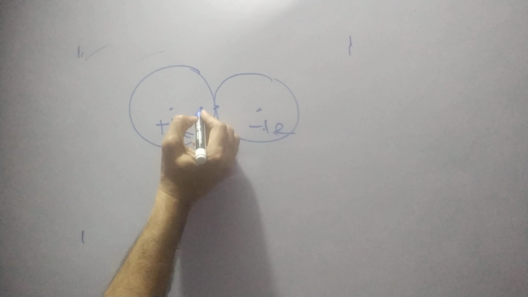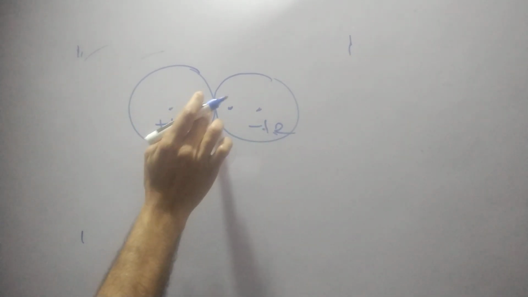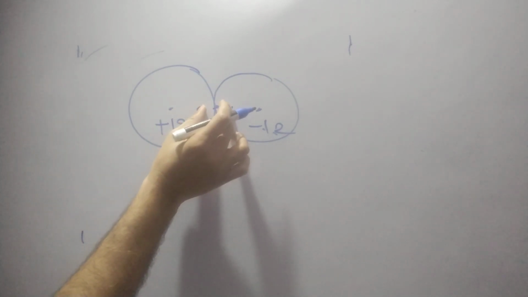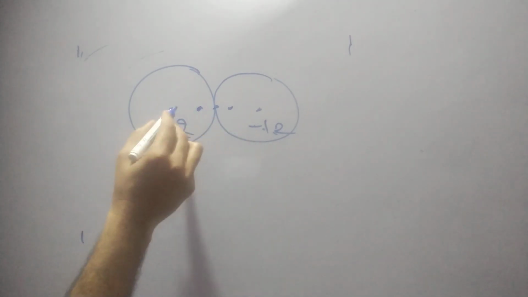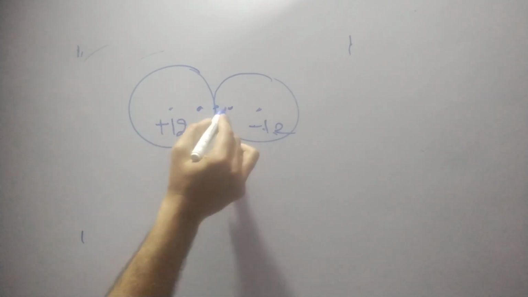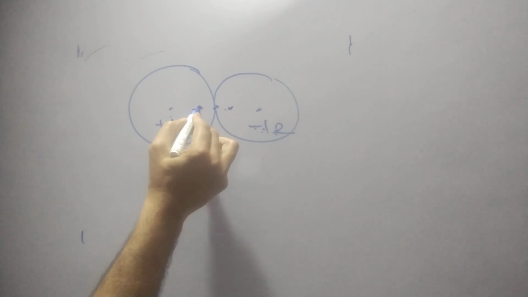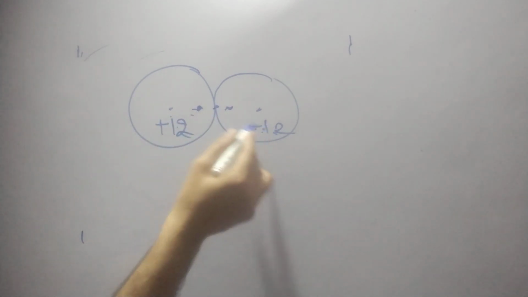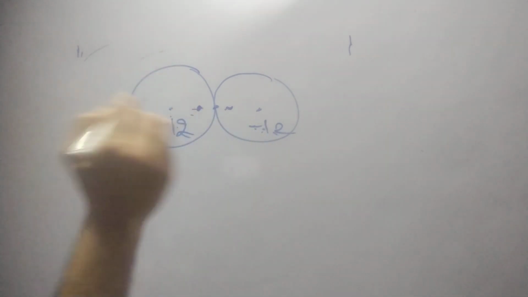But here we are getting two centers like this, not one center. Because the combination is getting close to this one, we are getting two centers, because we are not getting one center here, right? Because of plus and minus, this plus will move, attracted towards minus, and minus to plus, so we are getting two centers here. When values are unequal, plus 3 and minus 4, here we will get only one center, right?